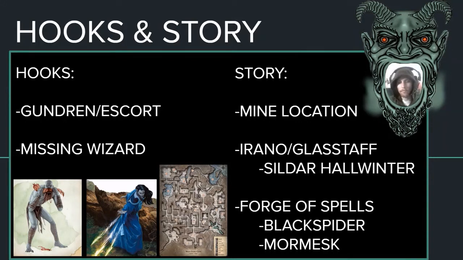And then up next would be Black Spider. Black Spider is a drow elf who essentially caught wind of the Rockseeker brothers and their discovery, and then he has essentially kidnapped Gundren. He's kidnapped the two brothers as well, in hopes of claiming the Forge of Spells for himself. So again, a very evil character. He has his goals in mind, and the drow themselves as a race are extremely hard-headed, with no real opportunities to negotiate with them, module as written.